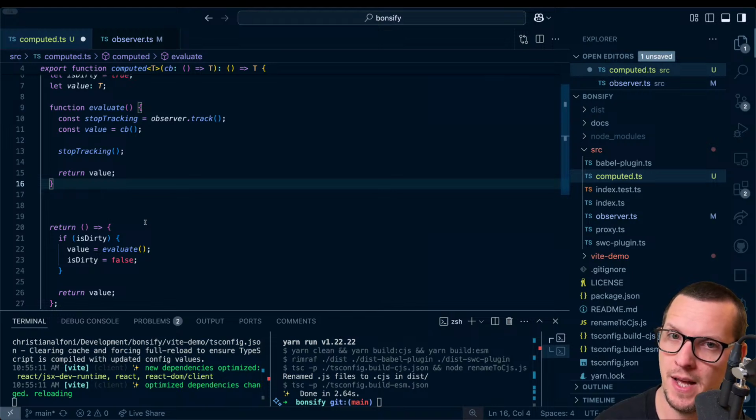And then it's like, hey, I want this computed value. Yeah, I'm always up to date, so here it is.